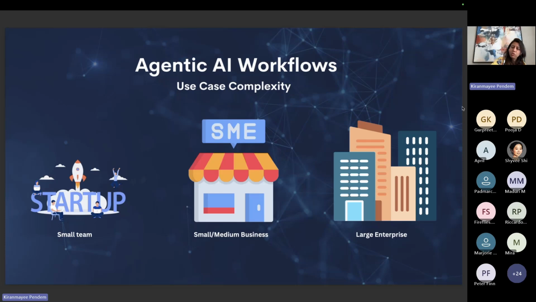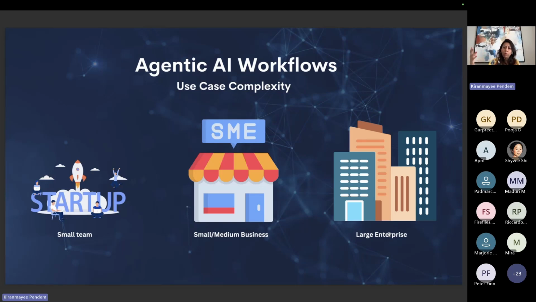Because as you move into large enterprises, the use cases get complex because there could be multiple AI agents collaborating with each other, and there is a huge dependency on how you are saving things, like the memory management, the tool invocation, the reasoning of the models, and how many actions you're taking.